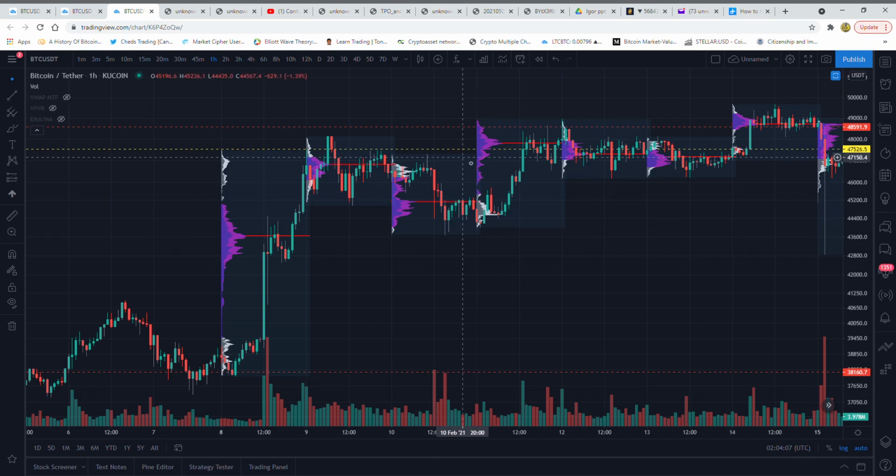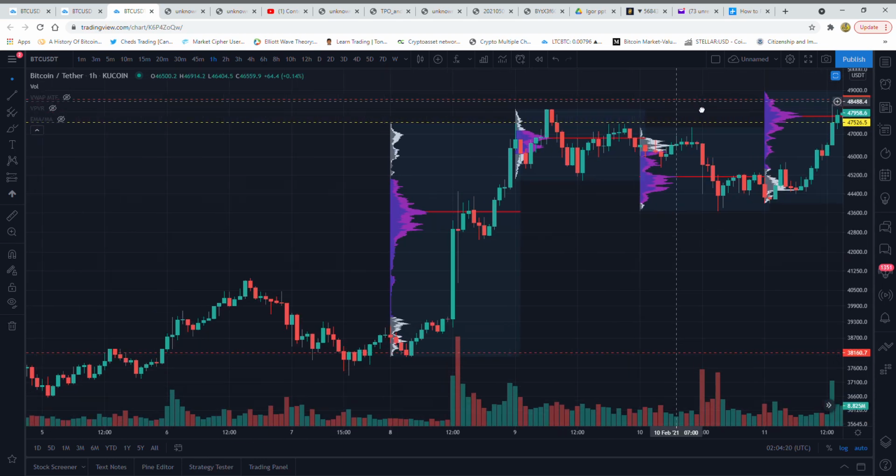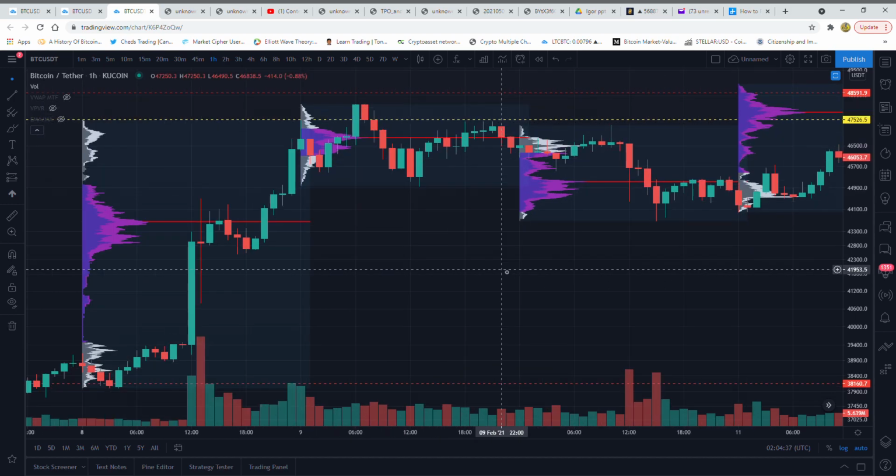Okay. So, we were here. We took a long, didn't close it with the profit that we wanted, but we managed to make some money. Now another day comes. When another day comes, you don't delete this price history. So you have the range from February 8th, the range from February 9th. And now we open the 10th. We don't know what's happening. We play with whatever we have here.